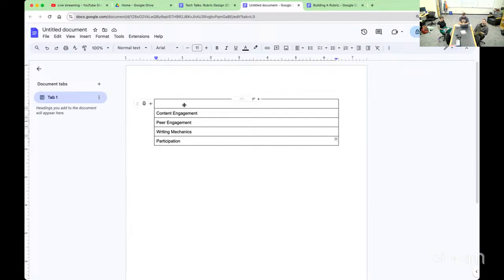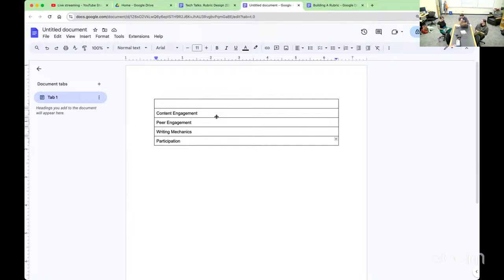Okay, so I have my criteria now. So after I have that, then I need to think about performance levels. In other words, if these are my criteria, what does it look like if that is done well, if that's done not so well? And you could have many performance levels. You could just have 2. You could just have met or not met. That's what specs grading often looks like, is these are your requirements, your specifications. Did you do them, yes or no, for each of these criteria? But you can also have more performance levels than that.